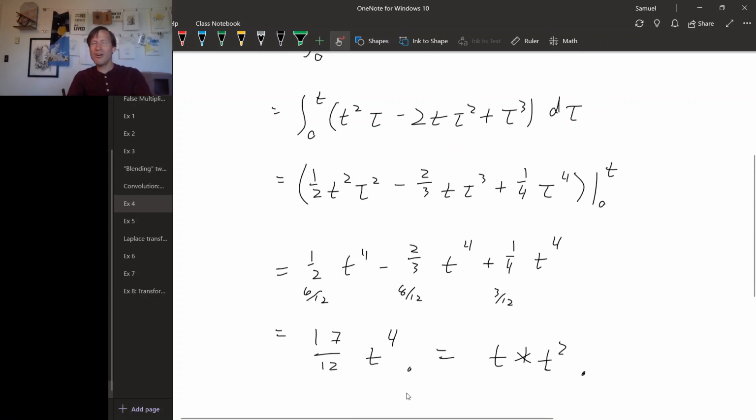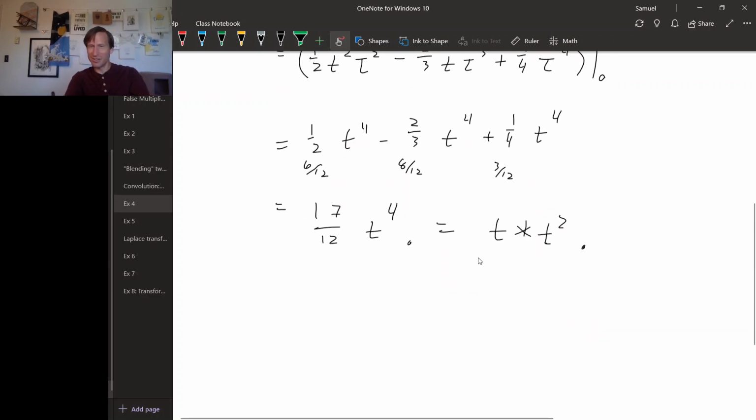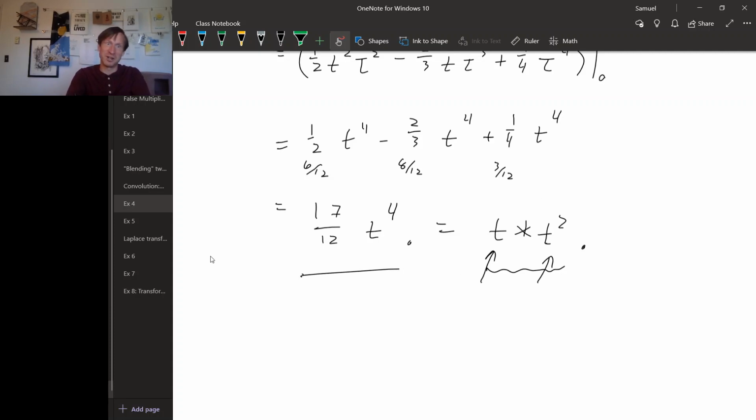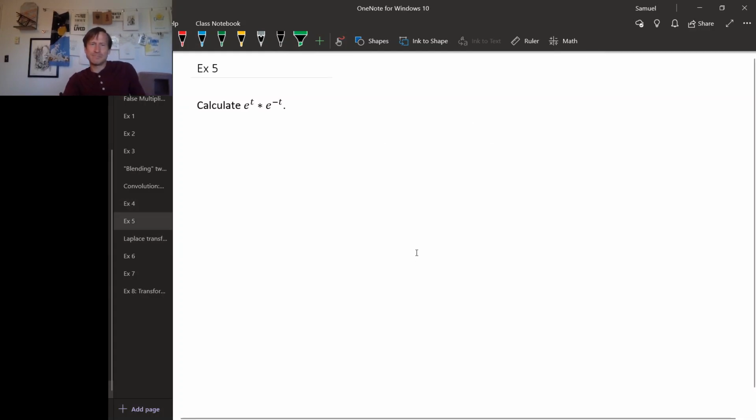It's hard, just looking at this result, to have any intuition about what this function is telling you about t and t squared. But just keep in mind that our interpretation of the convolution is some sort of continuous adding up of historical effects. So if you have some action that you're taking with strength given by this function, and the effect of something delayed by time t is given by this function, then adding up the history gives you this. Okay, for whatever that's worth. Let's look at another example.